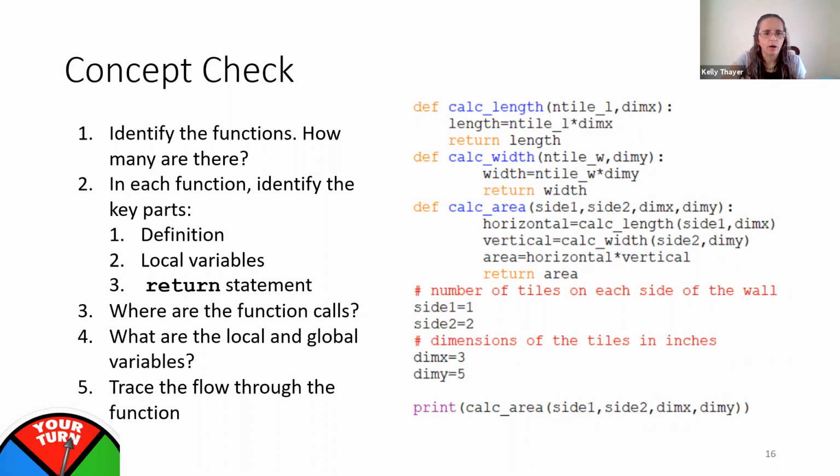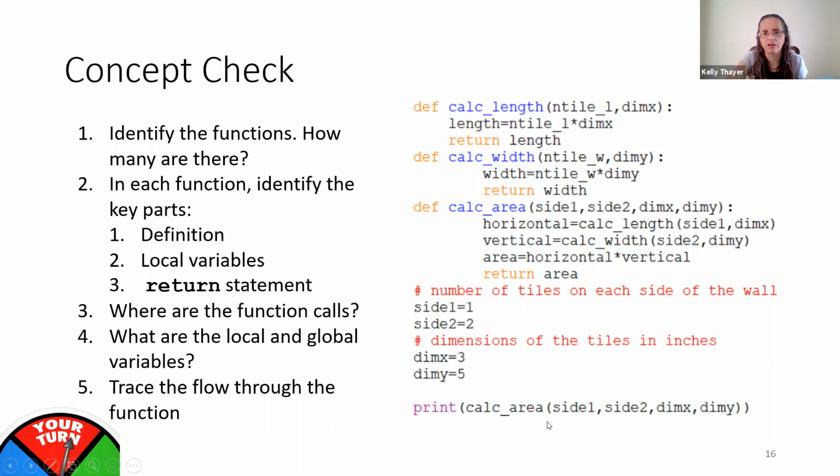Okay, so where are the function calls? Well, our first function call is right here, calc area. So you might say, well, no, we have functions here. No, it's not, because those are just the definitions. Just because there's a definition does not mean they actually execute. So the flow will read in and learn how to do these definitions. It says, great, all right, I know how to do that. Do some variable assignments, and now I get to print. So print starts, but it's not going to finish yet. What it's going to do is a function call.